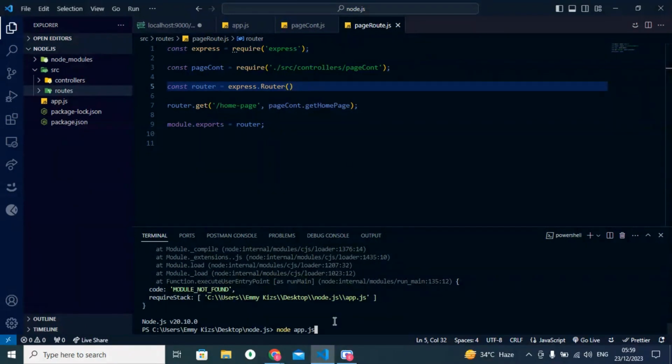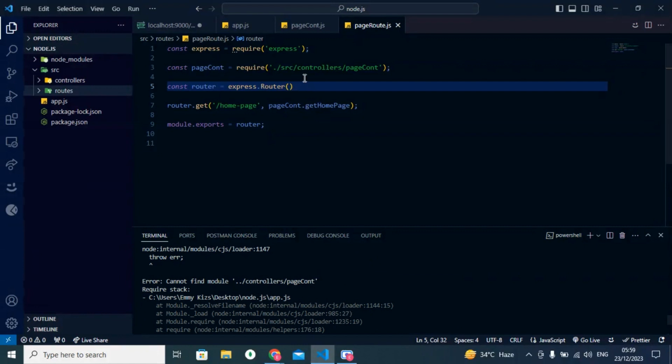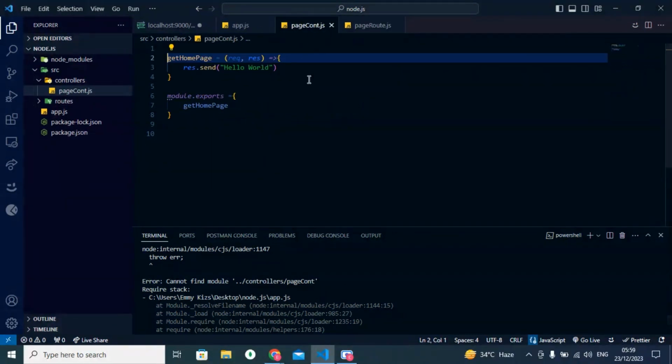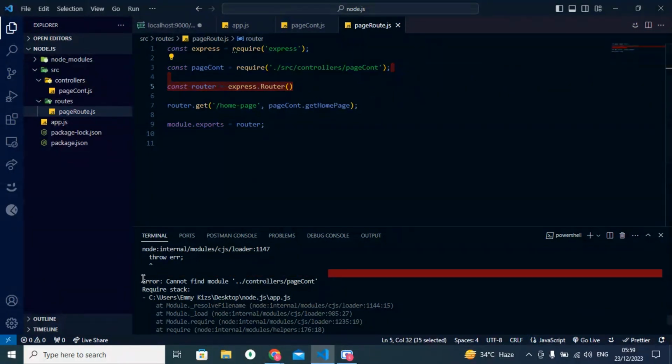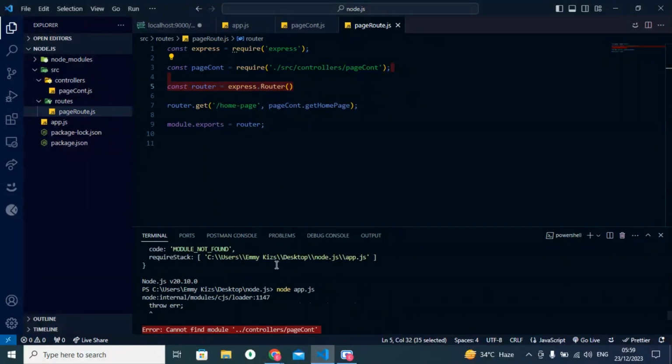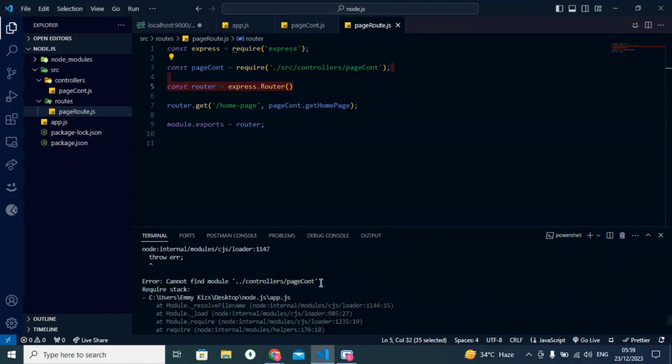Let's restart our server. Cannot find module. So if you did not get the path right in importing your controller, it will show you this error, cannot find module.